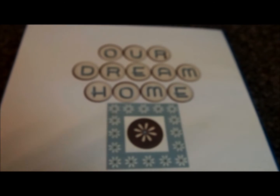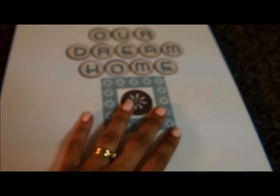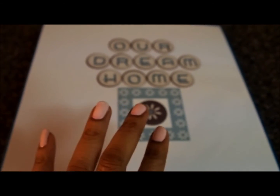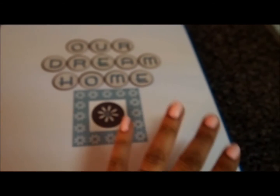Anytime I know that we're going to go to Lowe's, or if we're going yard selling, or if we're going to a furniture store, I take this book with me so that I can compare prices, and I can compare furniture pieces that they may have to what we have. We have been able to save a lot of money by being able to compare and see what we could revamp on our own or what's best to buy new. So this book goes with me, and that's how I've been able to come up with all of the information that I have in here. So it's really, really wonderful. Okay, so that's my binder.